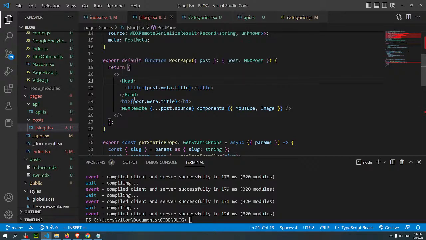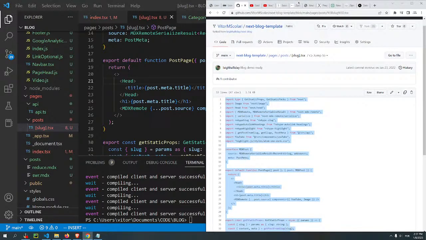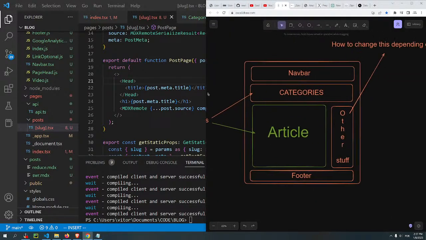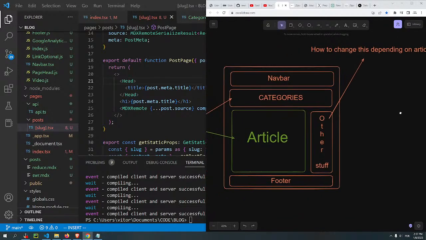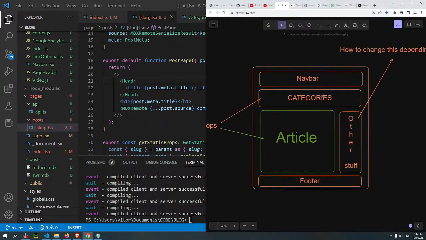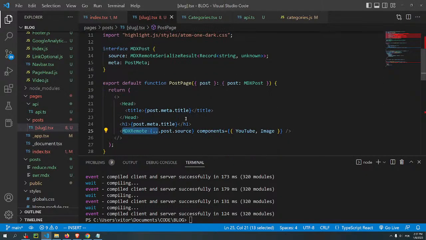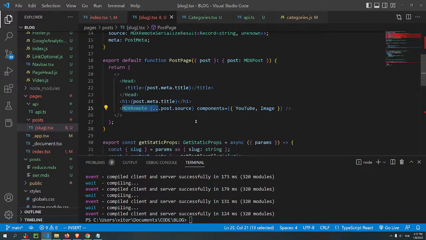Here I'm going to put the navbar and then the footer and do the layout that I talked about. It's going to be navbar, then the categories, then the article. I think the article is done with this MDX remote here that he talked about that you use to parse. And then here I think you pass whatever components you may or may not use.